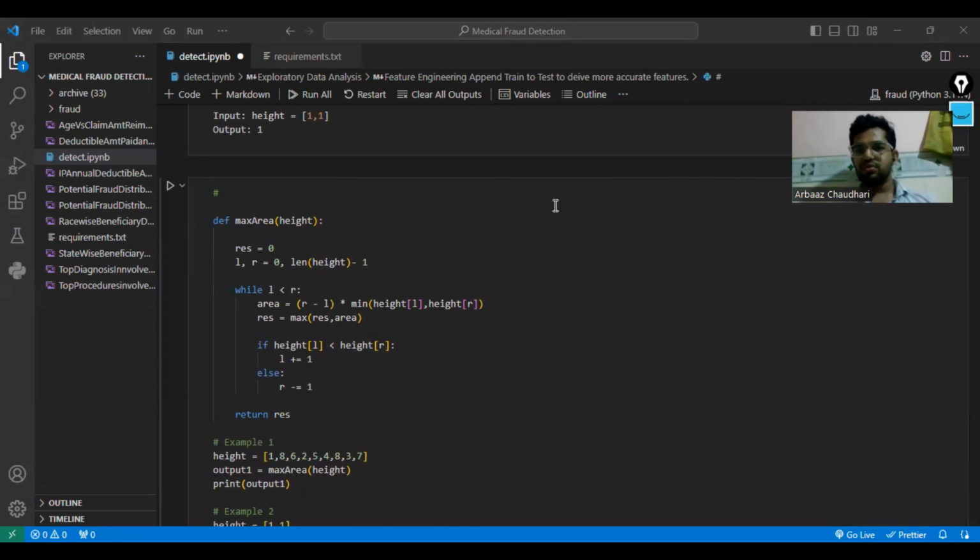So this was the video in which I showed how you can solve this problem, container with most water. If you have other, more optimized code, you can share it with me in the YouTube comment section. I will be checking all of your comments, and let me know if there is other, more optimized code which solves this problem in an easy manner. I will be happy to see it.